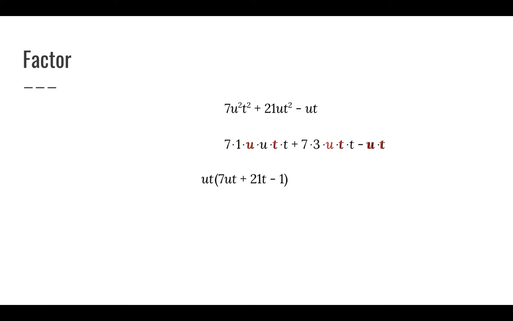So I go back in: 7 times 1 times u times t, so I get 7ut. I wasn't able to highlight the 7 or the 3, so I remultiply 7 times 3 to get 21, and that 1t that I don't have left over stays inside. Now, what happens when I factor out everything? Well, then you think, what number do I multiply by to keep it itself? And that's 1 or negative 1. So I have a negative 1 left over with that negative sign. So this is the factored form of 7u squared t squared plus 21ut squared minus ut.